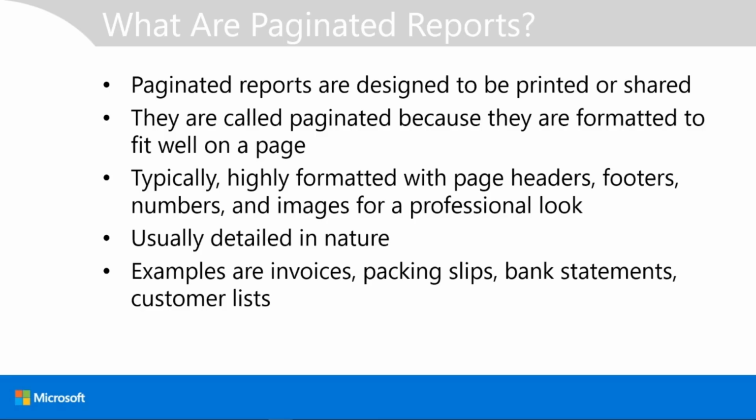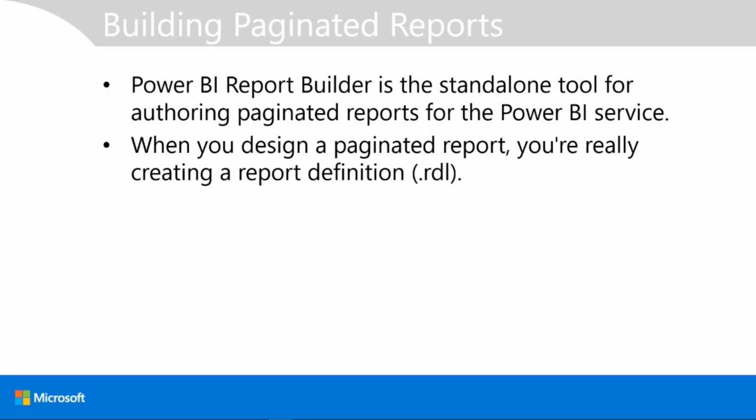Typically, they are highly formatted with page headers, footers, numbers, and images that you want for a professional look and feel. And they're usually very detailed in nature. Examples of paginated reports are invoices, packing slips, bank statements, and customer lists. If you can imagine, these examples are generally a little different than what we find ourselves building inside of Power BI with our dashboards and our reports.